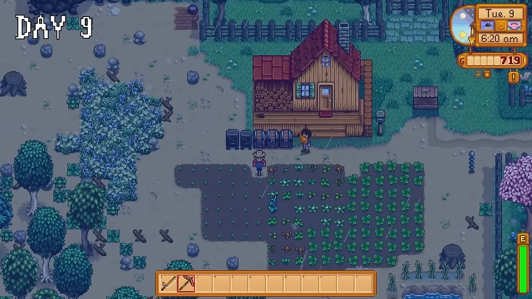I do a bit of fishing at the river and catch the tiger trout. Then I move up to the area behind Georgia Mart for some more fishing. A legendary fish called the angler appears in this location. This is probably the easiest legendary fish to catch, so that's very nice for us.